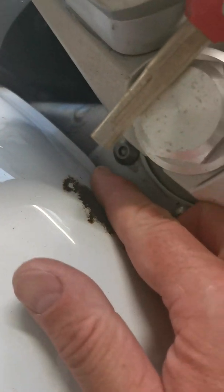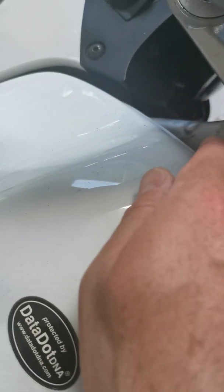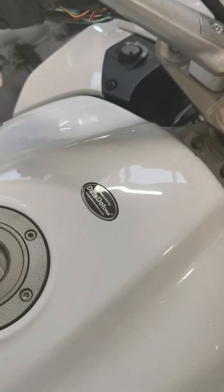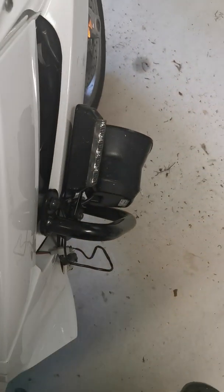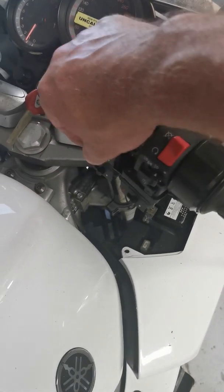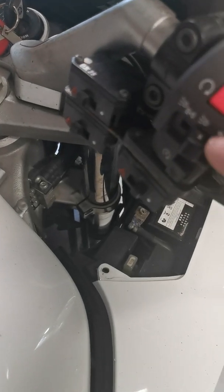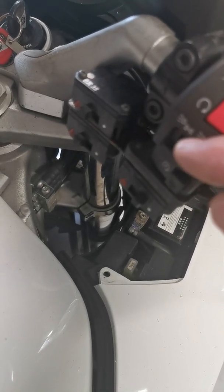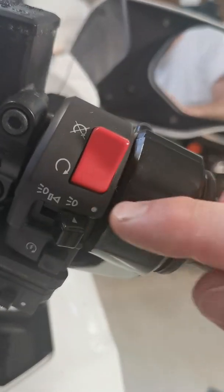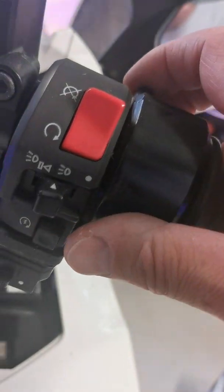The helmet comm sits here and it's custom made to fit over these and sits right on top, and then obviously the rider would plug into that. Sirens are not hooked up at the moment, which is probably good because they're very loud, but I will show you the party trick. So on this police model, that's off. This is lights only, that's lights and siren as a momentary switch. So you can see that off, lights and siren. So in this case, we'll just flick the lights on.